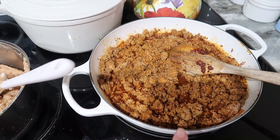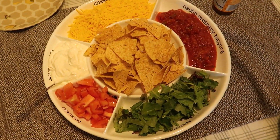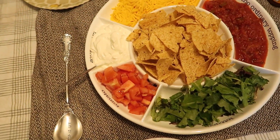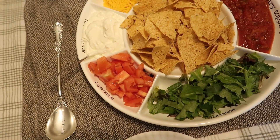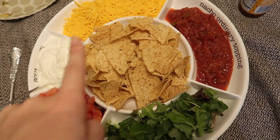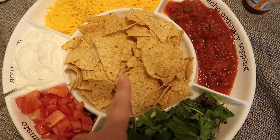It is taco night. We're having turkey tacos, so I made extra meat to freeze — three pounds of ground turkey. We've got refried beans, shells, and toppings on the table. My mom got me this taco setup from the Mud Pie brand — I love their kitchen decor, and their baby and adult clothes too. The setup has a spot in the middle for tortillas, with a sign that says 'let's talk tacos.' I put tortilla chips in there since we're using hard shell tacos tonight.